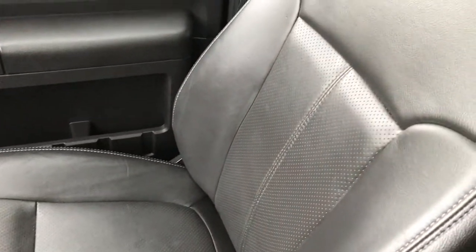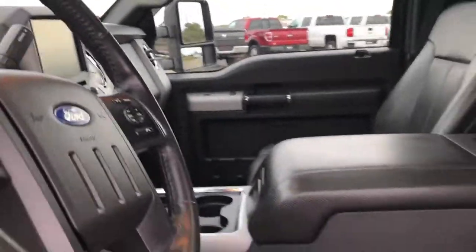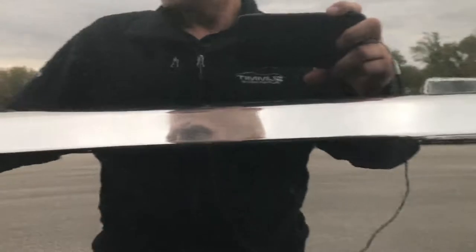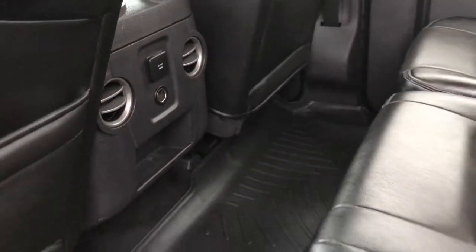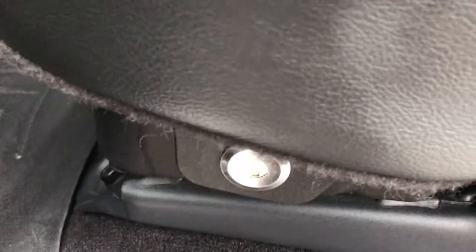The passenger seat is very clean as well, no rips or tears, and the truck smells very clean inside. Moving to the back seats — they are very clean as well, no rips or tears back here. It has the power sliding rear window with built-in rear defrost, and a 110 volt 150 watt plug-in back here as well. Underneath the seats you have a locking storage container that locks with the ignition key, so you can keep valuables under there — out of sight and kept safe. There is also a factory subwoofer back here.